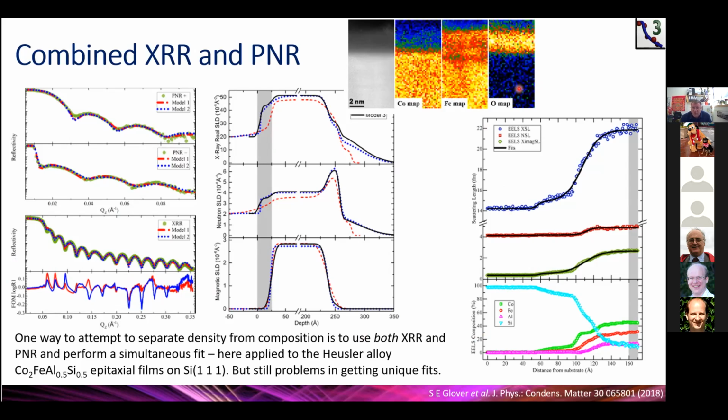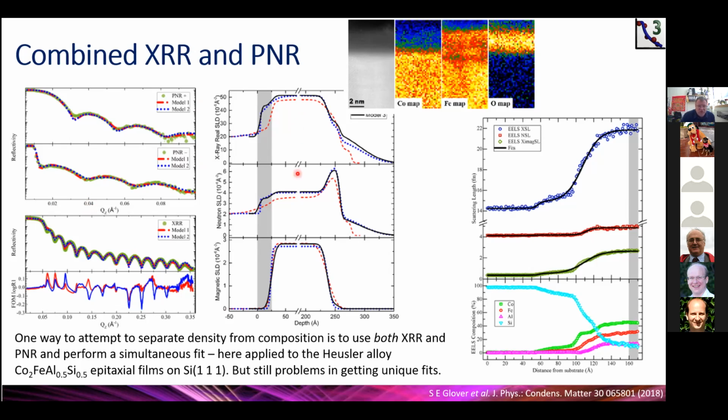But of course, with the microscopy image, you're actually looking at quite a myopic region of the sample, and in the reflectivity, you're looking at a much larger average. So it's not quite as straightforward as taking the elemental profiles and then turning them into scattering length densities and then trying to refit the data. That didn't work quite either. So there are problems inherent within the technique of trying to find robust fits, certainly if you're trying to focus on composition and density. And one way around it is to try and change the contrast of our layers somehow so that we can get more information from the same sample.